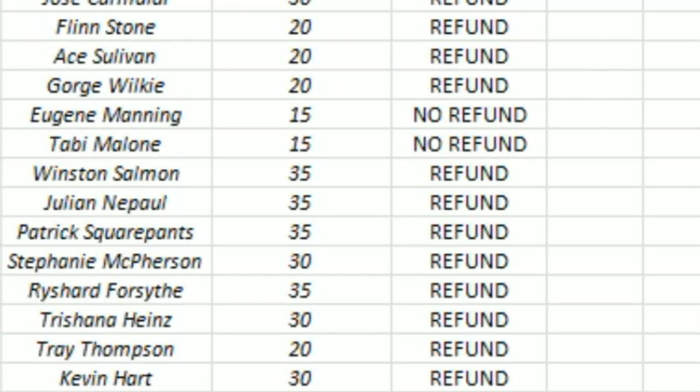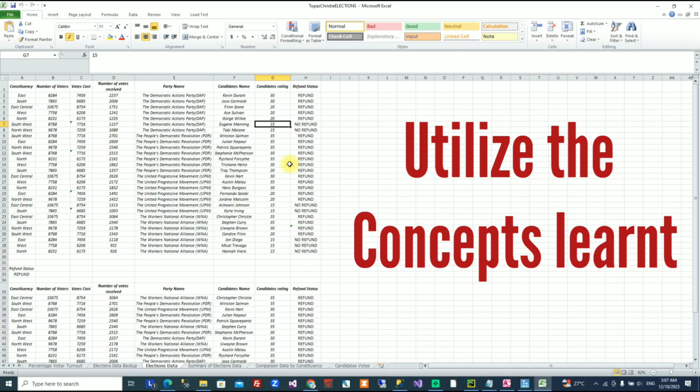And here we have a person who is less than 20, and the status says no refund. So we're utilizing the concepts that we learned, and this is the if statement. That's the essence of an SBA, utilizing the various concepts that were learned during the period.